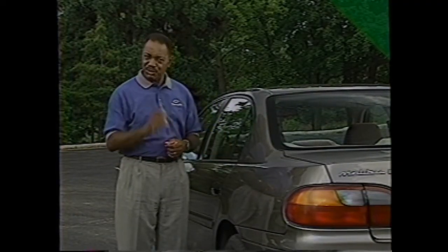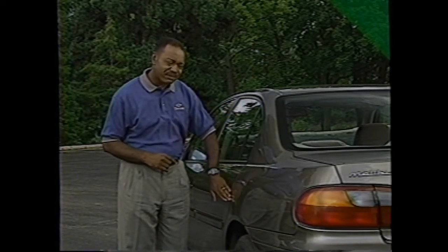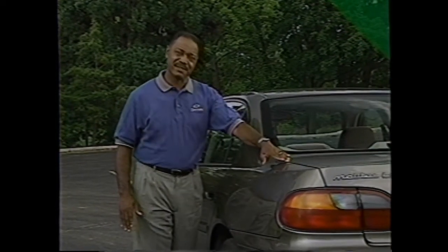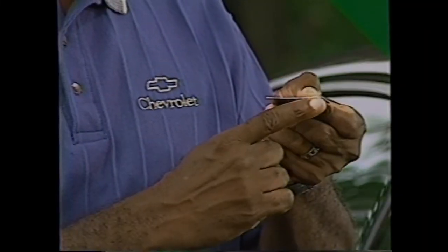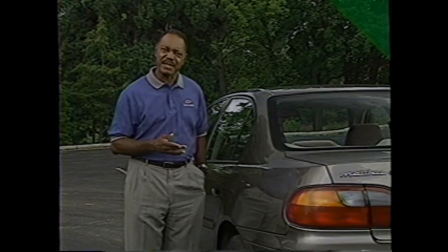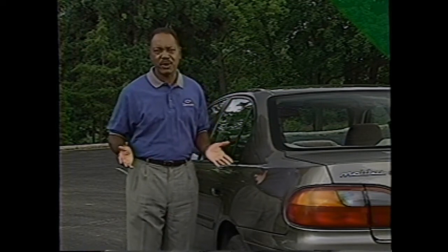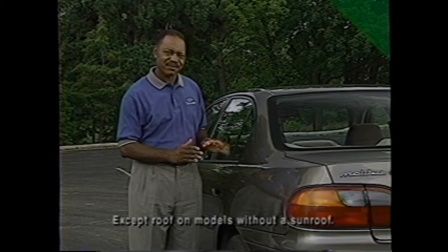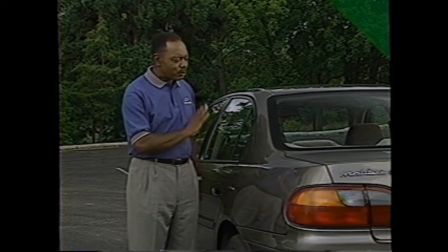Malibu buyers are looking for quality, and you can demonstrate it right on the showroom floor. The Malibu is built to precise specifications — each body panel matches up to the others with a variance of only millimeters, about as thick as a credit card. That means you won't be able to see a visual difference between any two Malibus. Virtually all exterior body panels are two-side galvanized steel to help resist corrosion from minor scratches, backed by a six-year, 100,000-mile corrosion perforation warranty, topped with lustrous base-coat clear-coat paint.